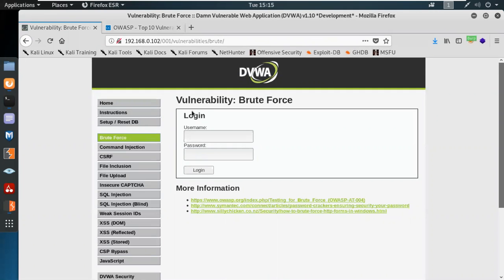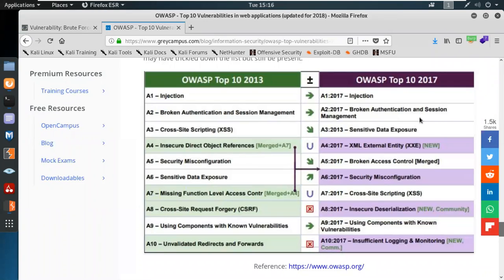Brute force attack in the login form. This vulnerability is basically known as broken authentication. So you can see over here broken authentication and session management, which is your A2 critical vulnerability. Broken authentication and session management are attacks where an attacker performs a brute force attack with trial and error to get access as an authenticated or unauthorized user on the application, with the use of a word list which contains some usernames and passwords.